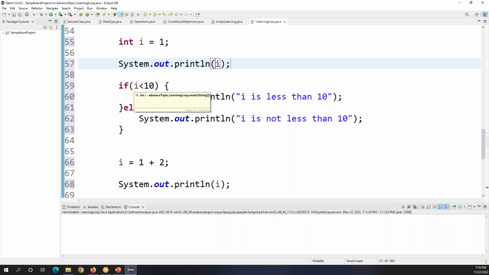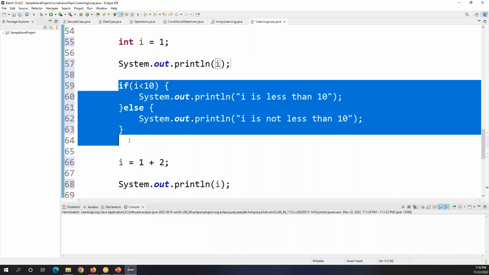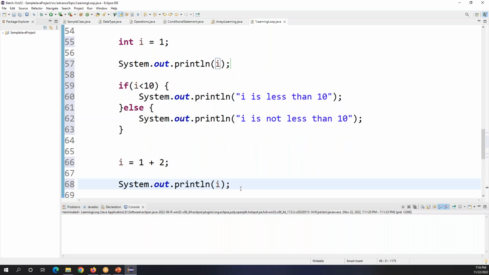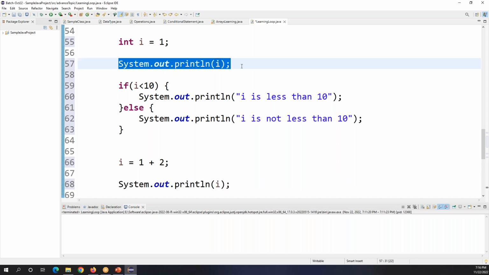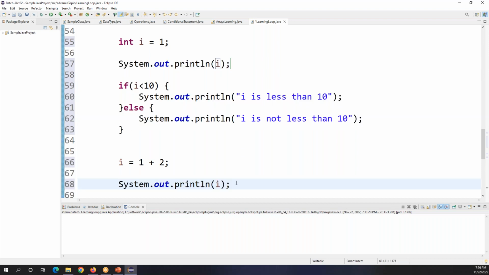Now you have to give me the answer for the first line, what the print line will be for this conditional statement, and also the answer for this I, the last line. So you have to answer 3 questions here: what will be the output for this one, what will be the output for this conditional statement, and what will be the output for this line. And please send that answer privately to me only. Okay, don't share that answer with everyone.